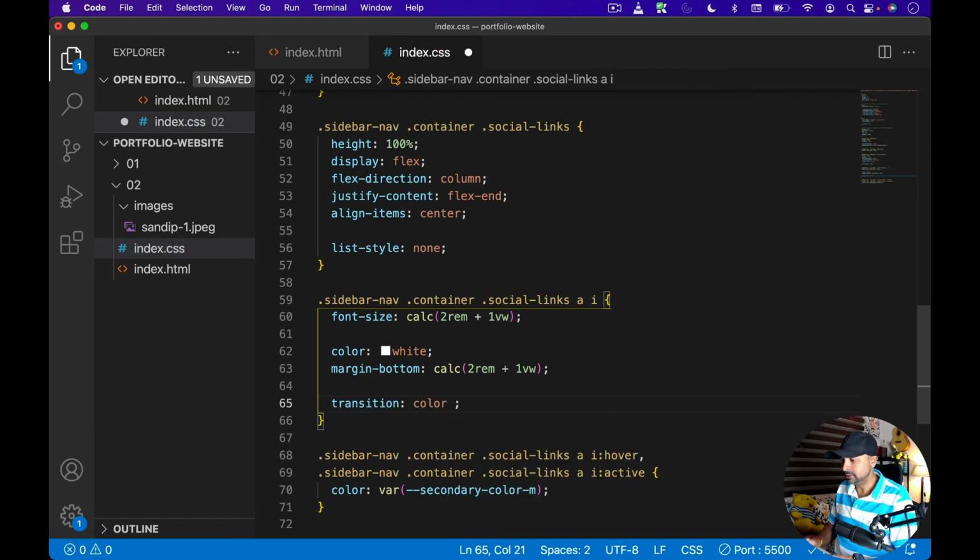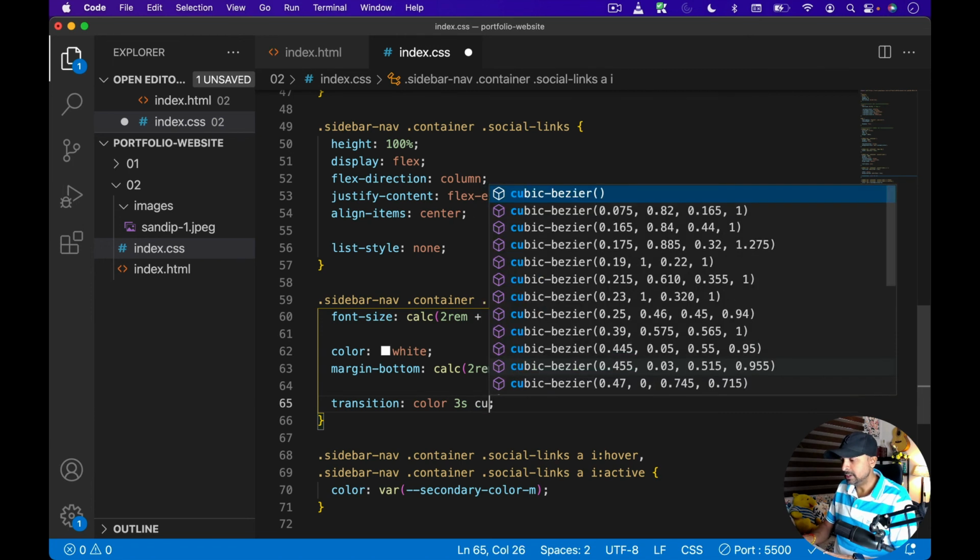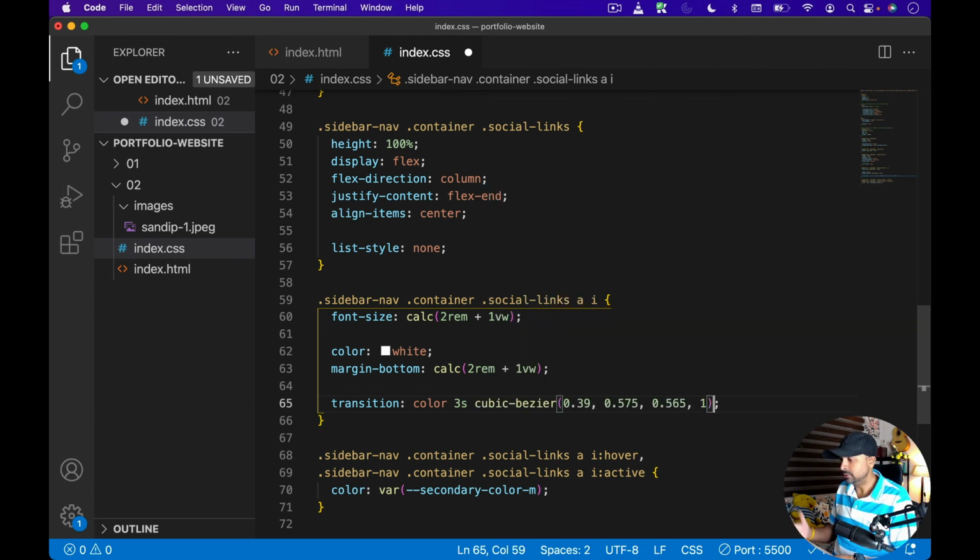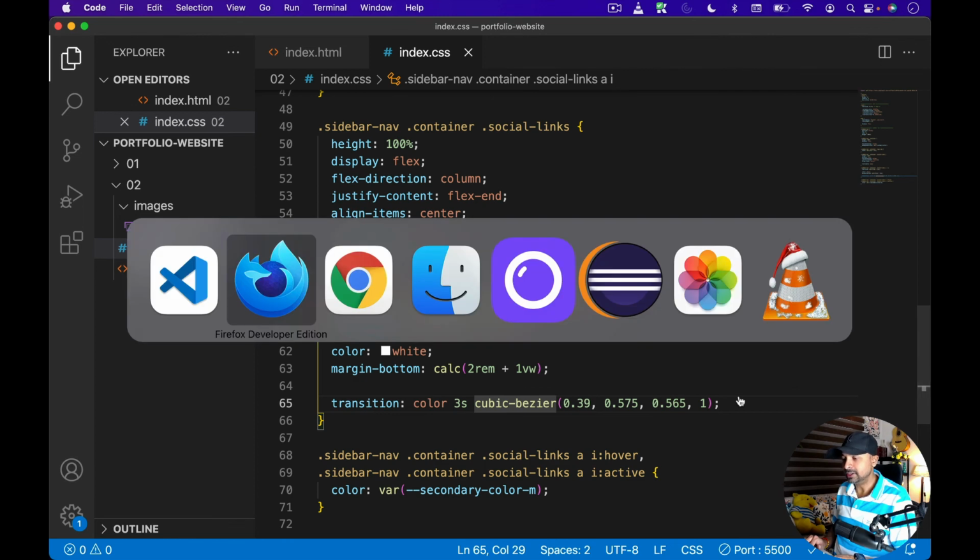So color transition will be for 3 seconds. So I'm going to put transition on color for 3 seconds, and let's use some cubic bezier function also. Maybe I'll go with this one. Let's try. You can try different random versions of this cubic bezier actually, and let's see how it works.